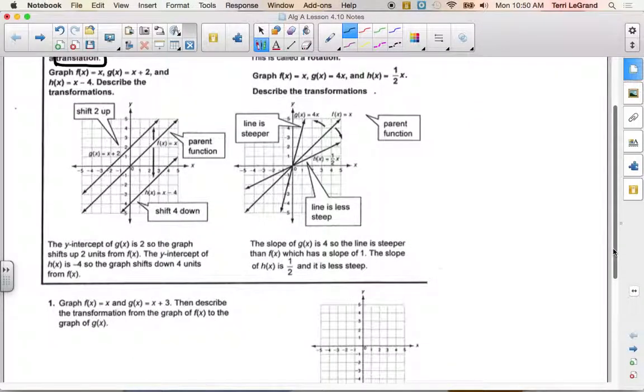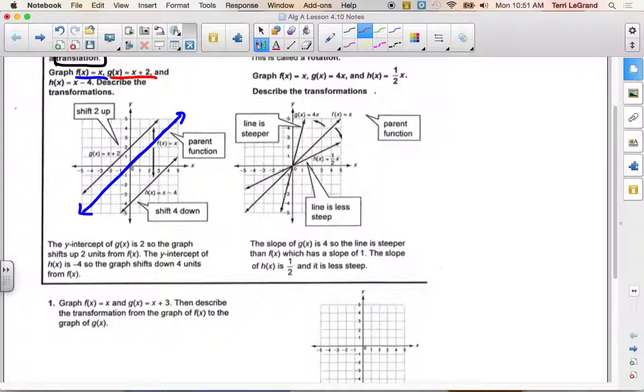Okay, so there are 3 lines on this graph. Notice this one in the middle that's going through 0 on the y-axis is the parent function. That's our y equals x, the one I just made blue, our f of x equals x. What's different about this g of x equals x plus 2? What changed? The f of x changed to g of x, and that's because it's a new function. Instead of using f, they just used a new letter.